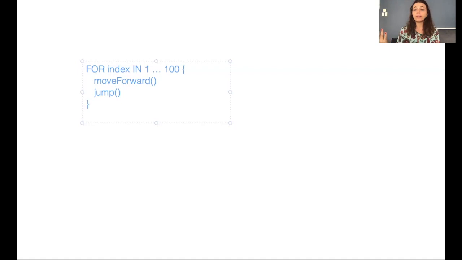So now we are free to go to the park. It was much shorter. Every time you need to repeat over and over, please use the for loop and save your day. Let's start with an exercise in Swift Playgrounds. I stop sharing this one and start sharing my iPad screen.